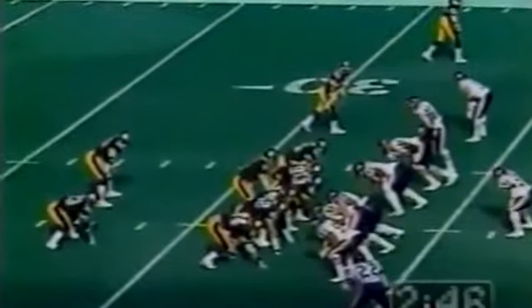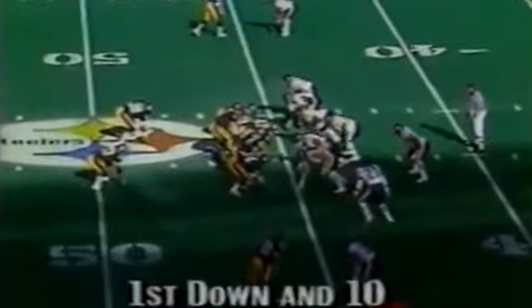Worley met right away by William Perry — not as good as he used to be running plays down from the backside. Loss of four, second and 14. Brister with time, has Hodge open and he makes the catch. Hodge gets to the 46-yard line. Look behind Brister — that rush gets away from McMichael, and the pass is caught by Derek Hill near another first down. Steve McMichael had a shot at him, so it's third and seven.